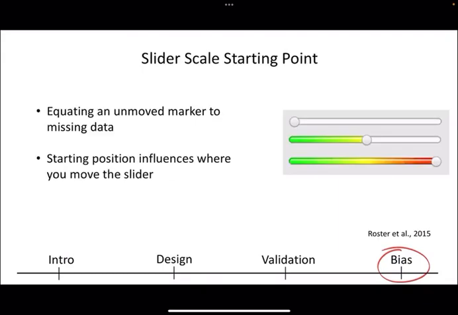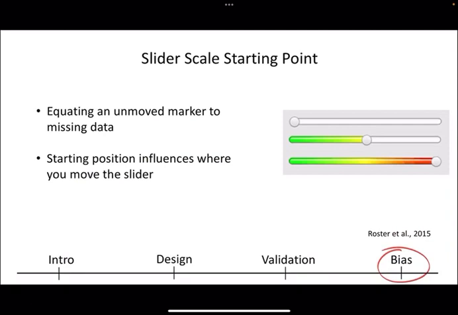Slider scales are another one that is kind of interesting. I liked this one. This was cool. For example, the slider scale is one you might see where you get to pick one of these 3 points by sliding the scale to the middle or to the far right, or you might be able to pick any point on that scale. Basically, it needs to start somewhere. When someone has not answered the question yet, it might start at the far left.